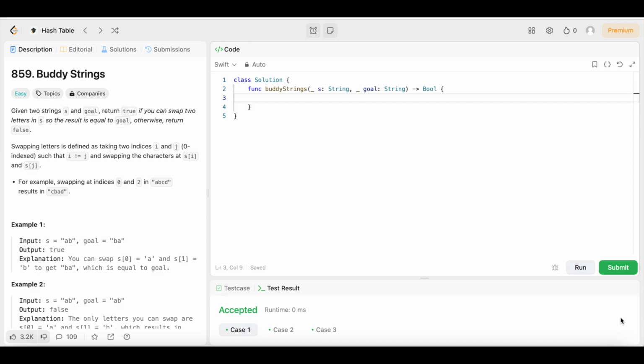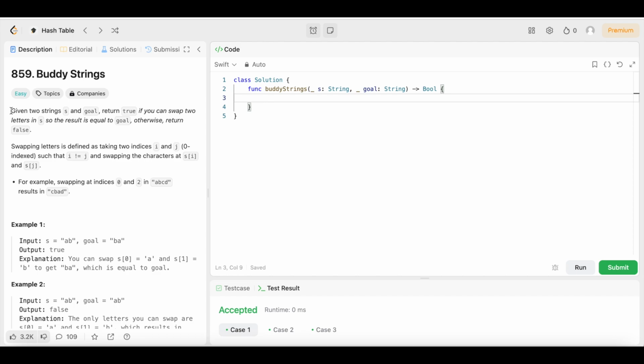Now, with all that being said, y'all, let's get into the question. And today we have question number 859, Buddy Strings. The difficulty level is easy, buddy. So you already know we're going to keep the solution as simple and easy to understand as well, buddy. Because if you don't understand the solution at the end of this video, then you probably didn't learn anything. And that is not what we want at all. So let's see what the question says, buddy.